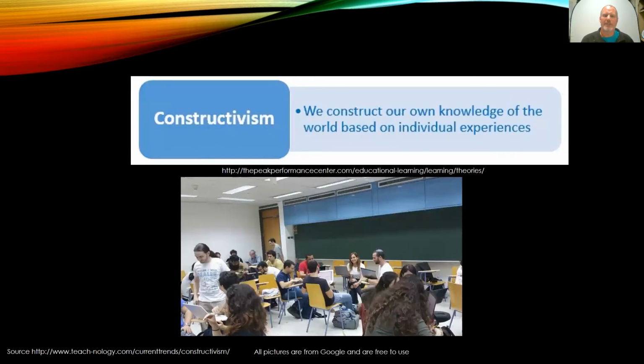Next up, we have constructivism. We construct our own knowledge of the world based on individual experiences. Basically, according to Teachology, it's an online teaching resource, the underlying concept within the constructivism learning theory is the role which experiences or connections with the adjoining atmosphere play in a student's education. In other words, students learn from their past experiences and the past experiences of others.